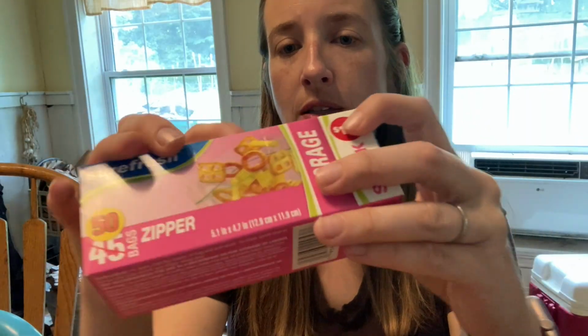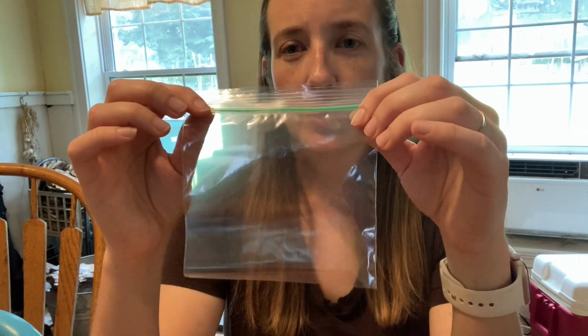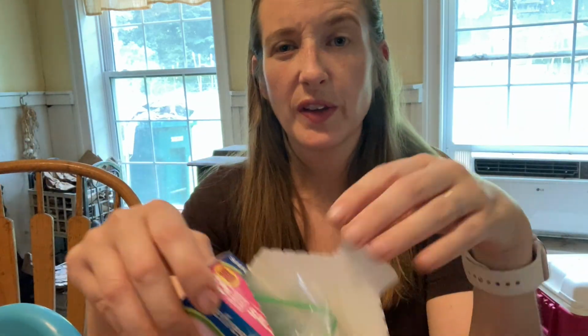Dollar Tree is not the best place to buy pretzels, but the kids really wanted pretzels, so I grabbed them. I'm going to divide them out amongst the smaller snack bags. The snack bags are a lot cheaper at the dollar store because they're so thin, but that's okay because we're not going to freeze them or anything, and that saves money in the long run. But I'll also use Dollar Tree Ziploc bags when we buy larger boxes of things like goldfish from Aldi. So anyway, those are some of the simple things that we like to keep on stock that save me a little bit of money or a little bit of time, depending on what's more important on the different products. And I wanted to share those with you.